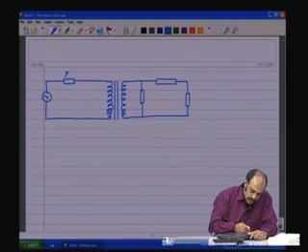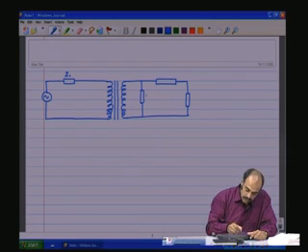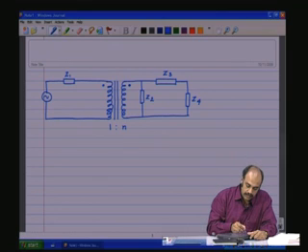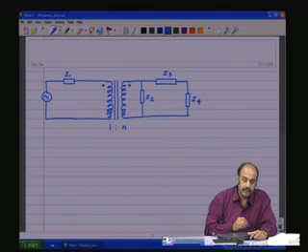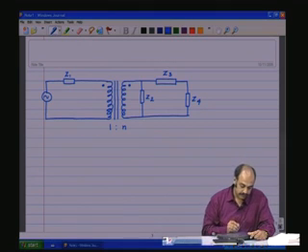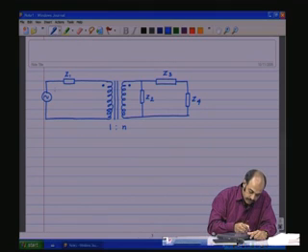Now, this is called, let us say, Z1, Z2, Z3, Z4. There is a turns ratio 1:n. Dot polarity is indicating that this portion of the winding is having the same phase as this terminal of the winding. This is the primary side. We call this one EG.